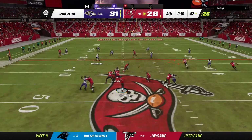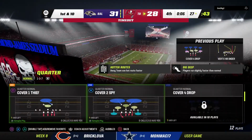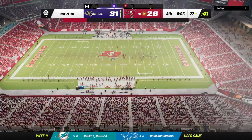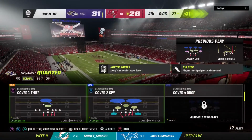Now Brady. He brings it in over the middle. And he's going to be taken down with the first down at the Ravens' 27-yard line. And now with 6 seconds remaining, they're going to burn their final timeout. So now with 6 seconds remaining, we get a timeout on the field.